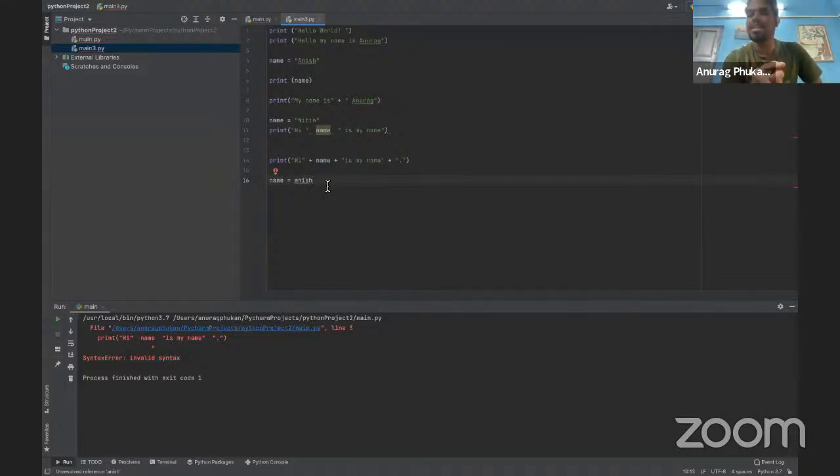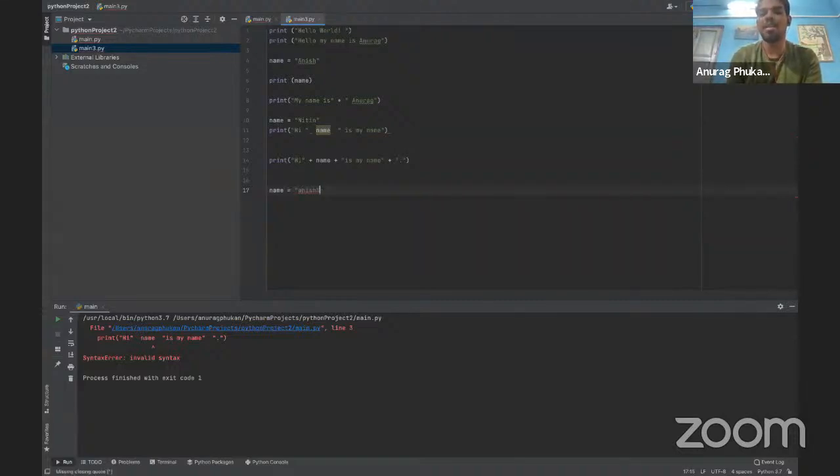Because in this syntax that Python understands, you are assigning the name variable to another variable name from Anish. Since Anish is not defined, that is, Anish does not have any values, it is not possible that you are assigning to a name. For example, you are saying that B is equal to A. If you do not know what B is, how will you know what A is, and how will you even compare it? So this is a totally wrong syntax that you have to avoid.